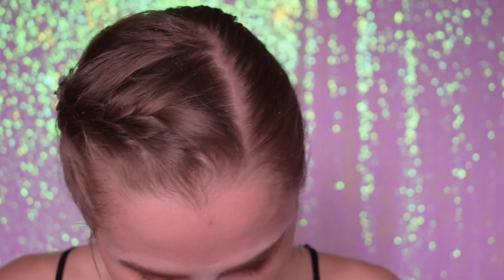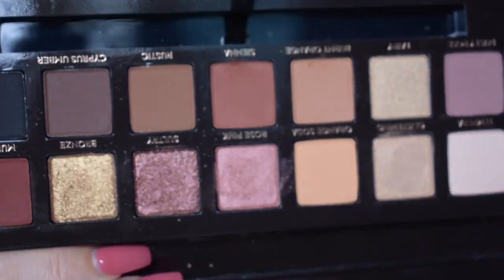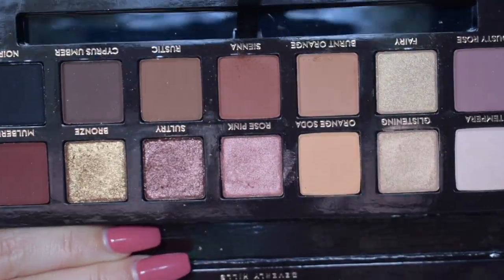I'm gonna swatch Sultry because I think that looks real pretty. Ooh, that's really nice. Look at the bronze, it's like crazy. I'm thinking a combination of glistening and rose pink. However, I will say this is what my palette looks like now.